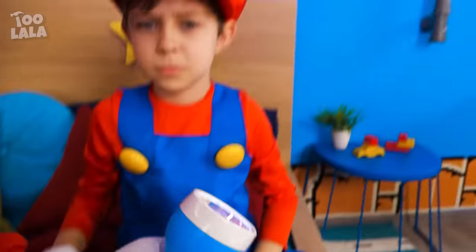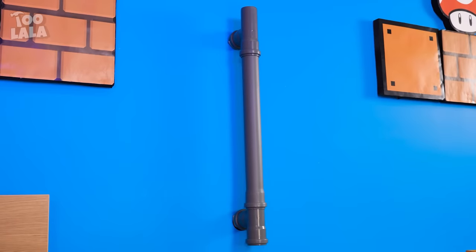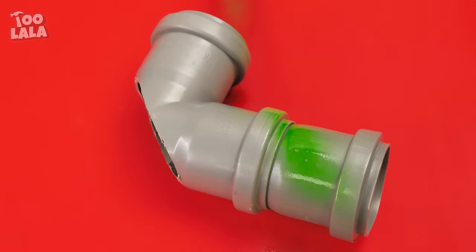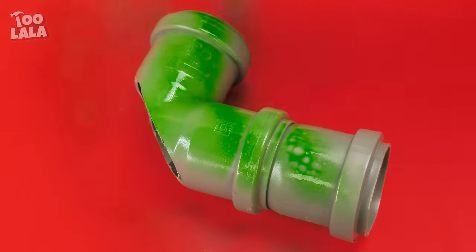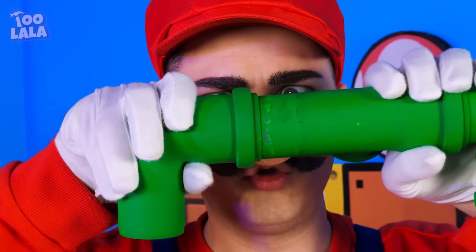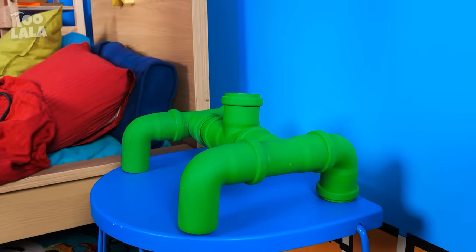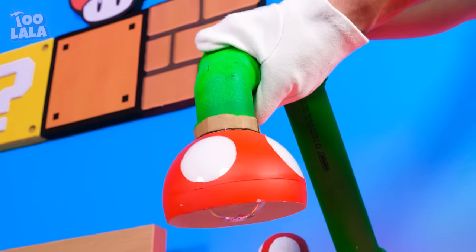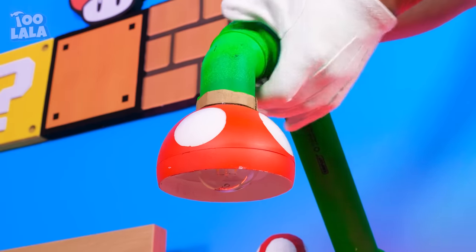A flashlight, eh? And a pipe? Oh! Let's go! Cut the pipe into sections and paint them green! Just like my style. Gather all the parts and assemble them together. Then set it on the nightstand. Make it tight. Add a mushroom. And finally, the lamp is ready.